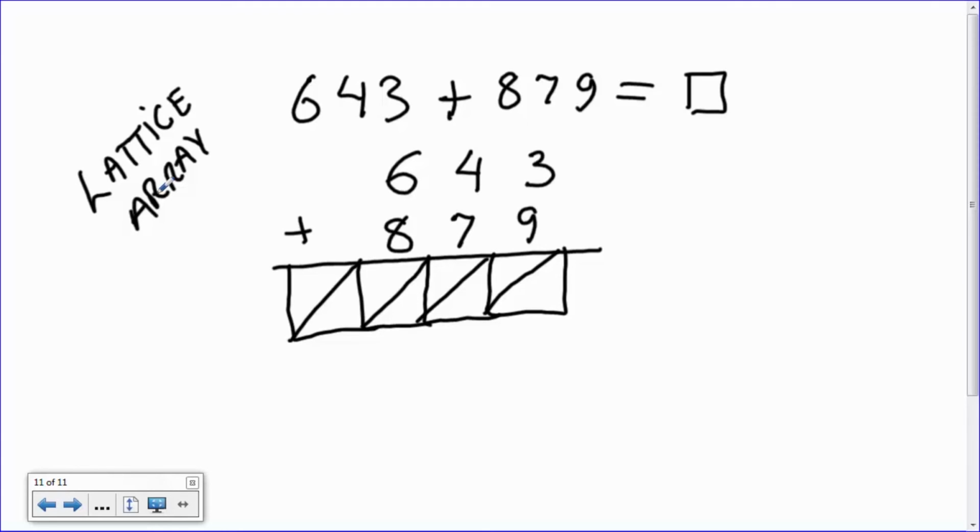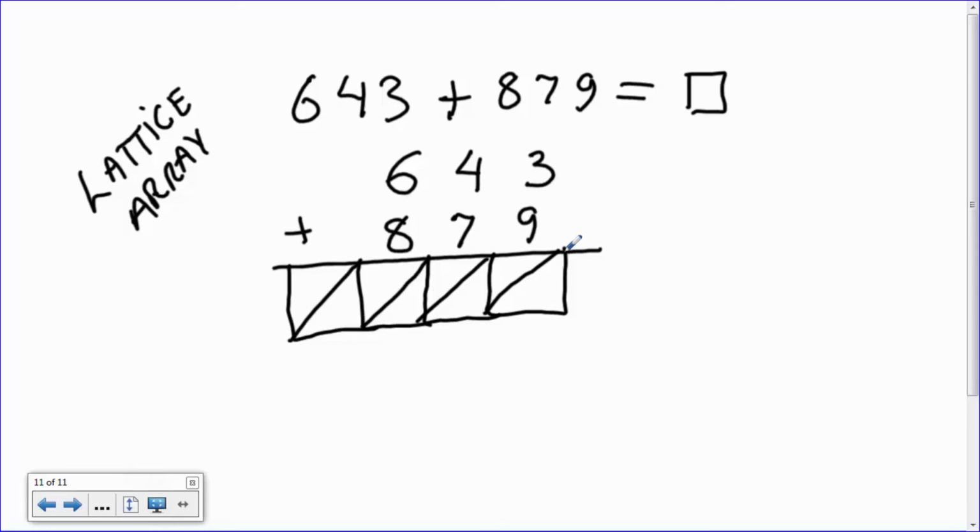It works just as well if I have two numbers. It works just as well with three numbers or four numbers. But under each column, I'm going to put a little box with a diagonal in it. And here's what we're going to do. It doesn't really make any difference whether we add left to right or right to left, but here's what we're going to do under each column without worrying about this idea called bundling or carrying.